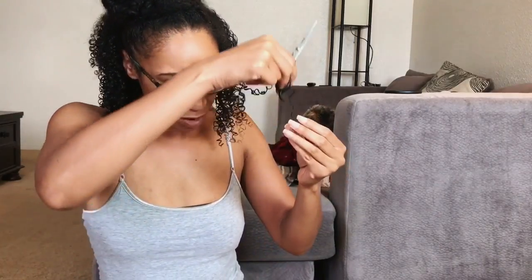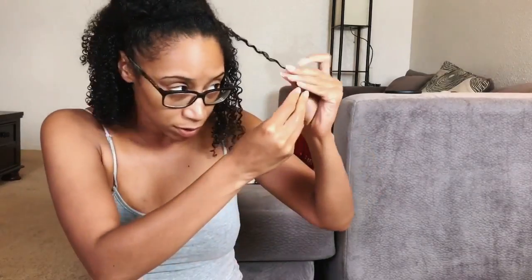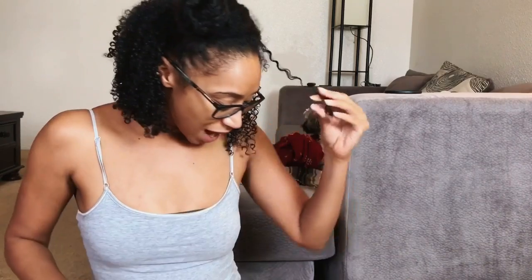I'll literally just be sitting here — this is what I do. When I'm wearing my hair down, I do this every Sunday. And then you got your curls. These are my little shearing scissors. I got them from Sally's — I asked for the cheapest pair, I'm going to be honest. I typically don't get a whole bunch off. It's really just piece by piece. Like if I see this curl — no, that one actually looks good. There weren't that many in this section that needed to be cut. This one could be trimmed a little bit — I cut off just the very end because I don't like when my ends get scraggly.